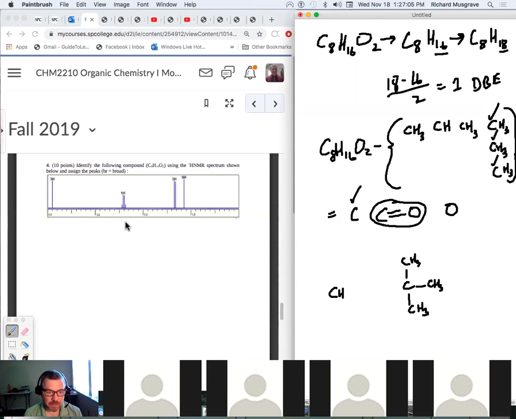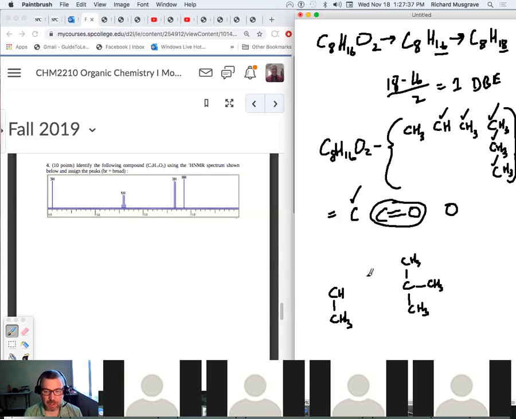How many peaks do you see there on the CH? Can anybody tell me? Looks like 4. It's 4, yeah. That means there must be 3 adjacent hydrogens, so the CH must be adjacent to a CH3. You'll also notice there's a CH3 here that's got 2 peaks, so that must be adjacent to 1. So we've accounted for this CH and this CH3.